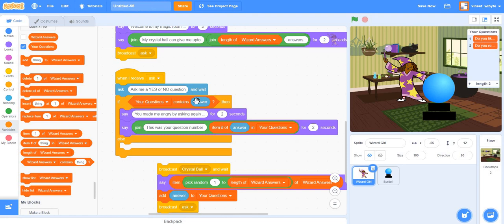So please make a very clear distinction between item number of this answer and that particular item. Item number refers to this 1, 2, 3, 4. The item itself refers to this orange value here. Basically, I can say this is angry, and now that it's become a little bit angry, maybe the game is going to get over.